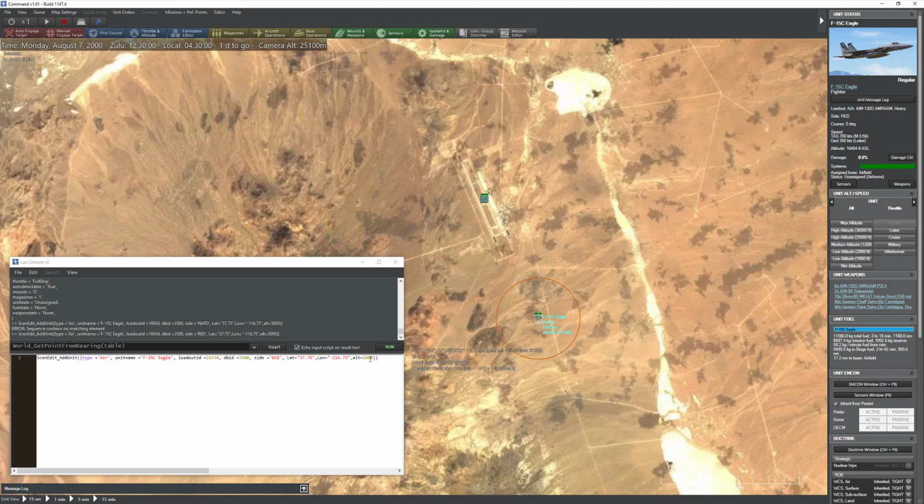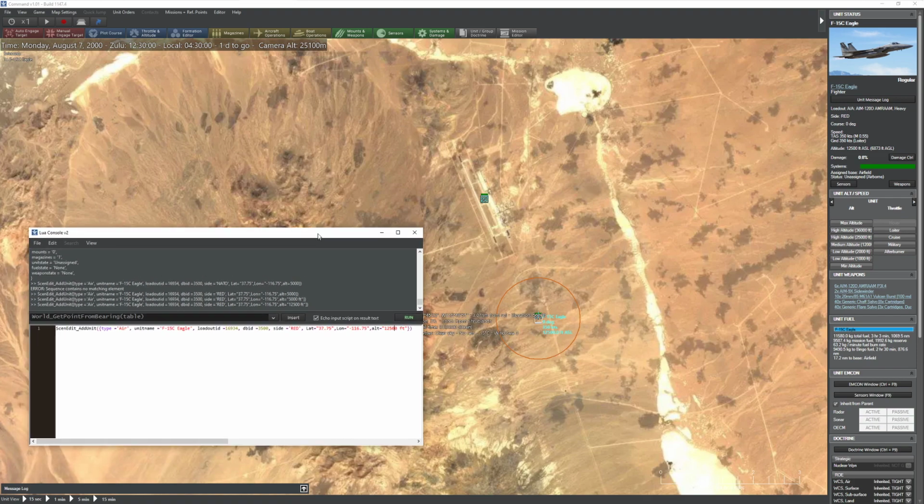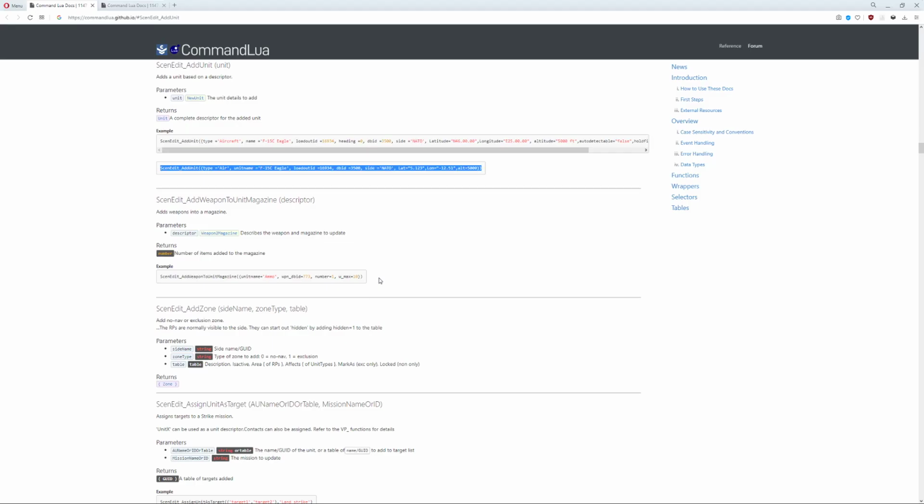What? Well, the reason for that is because altitudes are in meters. If you want it to be in feet, you have to actually put it inside quotes like that. So let me go ahead and delete that unit and run it again. Now if I click on him, check it out. He's 5,000 feet. You're sitting there going, he's not 5,000 feet. The reason why is because the local altitude is so low, he'd be inside of the ground. So let's try 12,500 feet. Let's do that again. Left click on him. Ta-da! That's pretty cool.